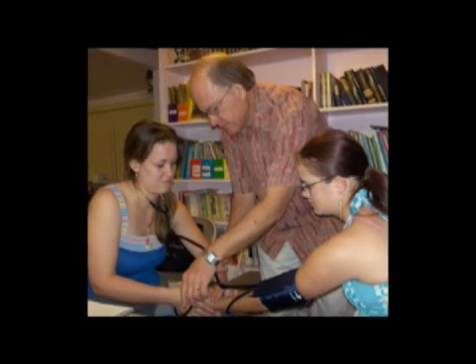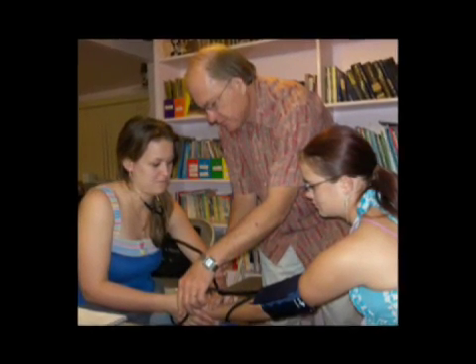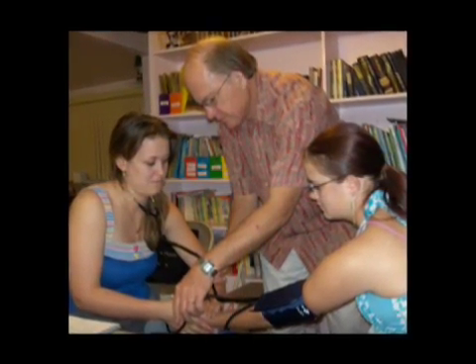They were either sitting there trying to do the skill by themselves or reading books. It didn't take me long to discover that I was much more effective as an instructor when they were doing the skills, actively helping each other, and doing the learning, and I was just making sure that they were doing it right. I found I was a much better instructor, and they were happier with the instruction.